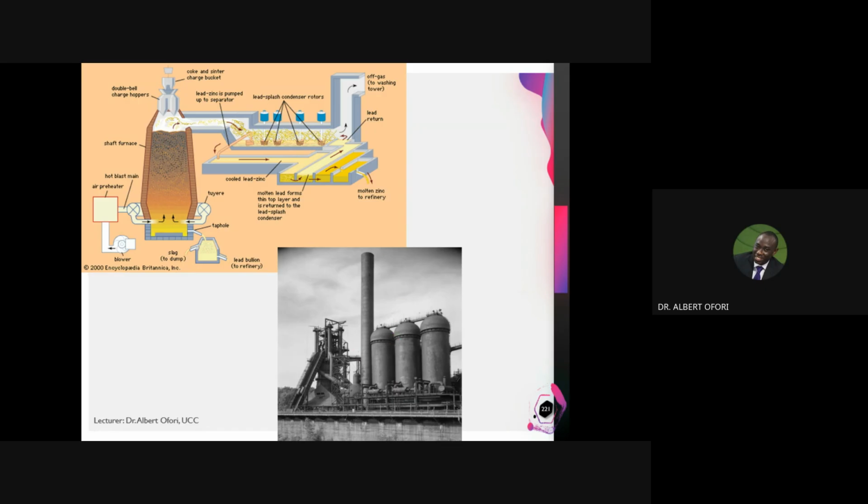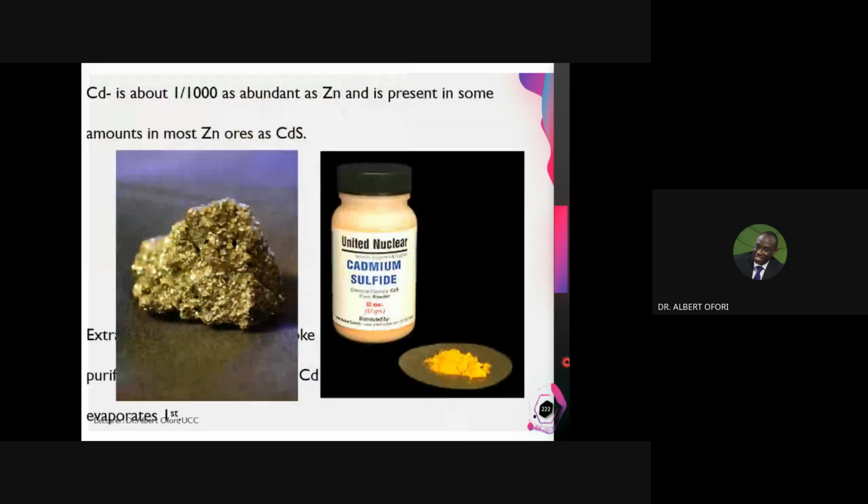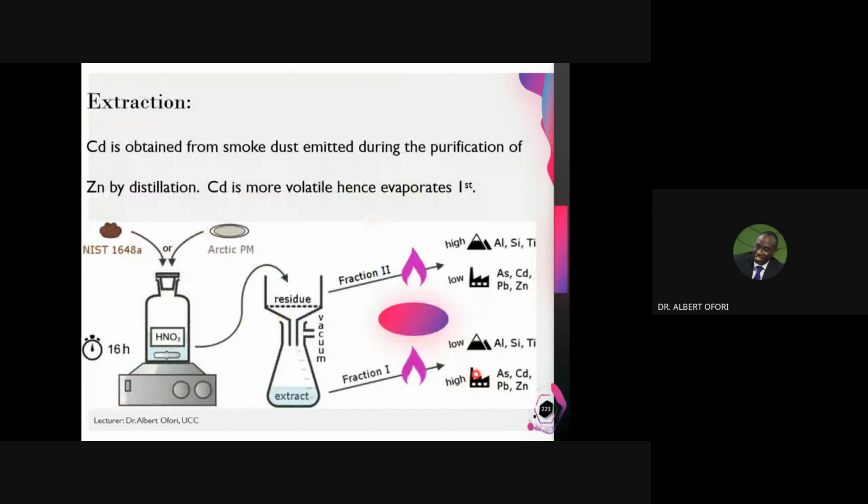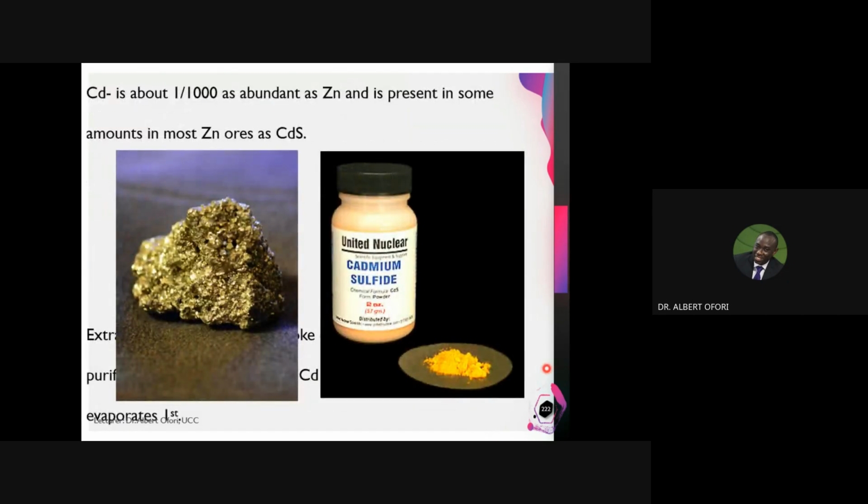Well, we can also have the cadmium sulfide, the yellowish cadmium sulfide, which is this powder kind of stuff. So we extract it also, and then we can just get the sulfide of that as well. But the extraction is very simple. Once we have the cadmium sulfide, which is this so-called smoke dust, what we need to do is just add an acid to it, and then we filter the residue.